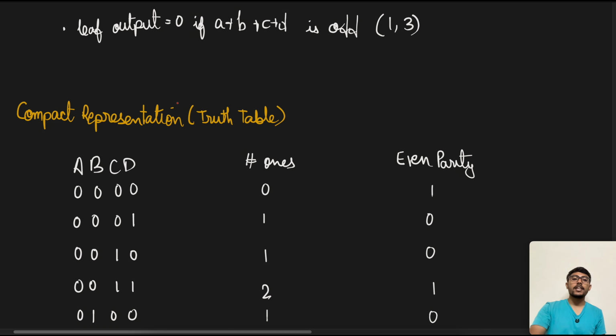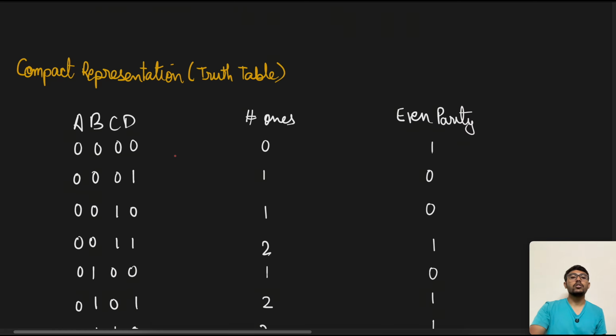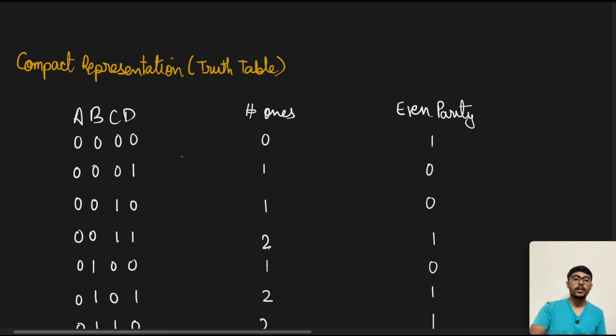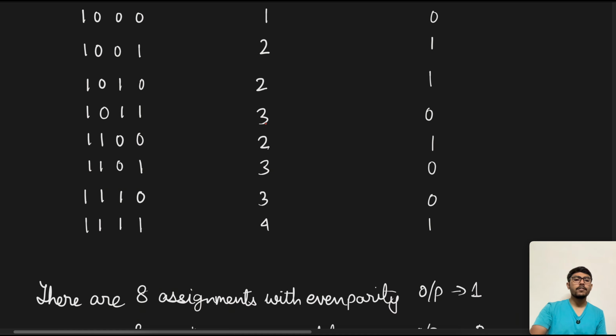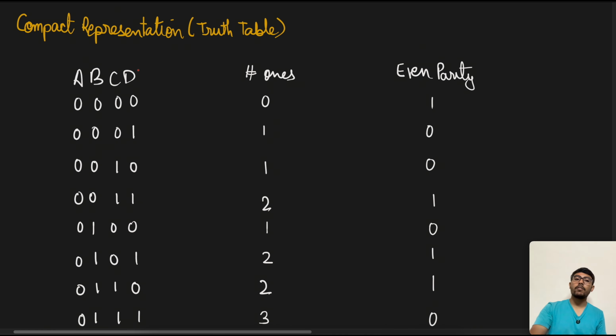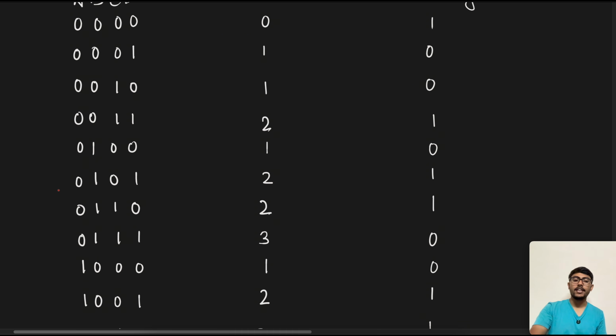Another way of representing it, which forms the basis of the compact representation, is the truth table. We put these all together and arrange A, B, C and D in the truth table as we already know how. We find the number of ones: here it's 0, here it's 1, here it is 2, here it is 2 and so on. We simply draw the truth table for this one. If there had been more variables, here we see 8 zeros, then 8 ones, so there would be 16 zeros, 16 ones, then 8 zeros, 8 ones and so on.